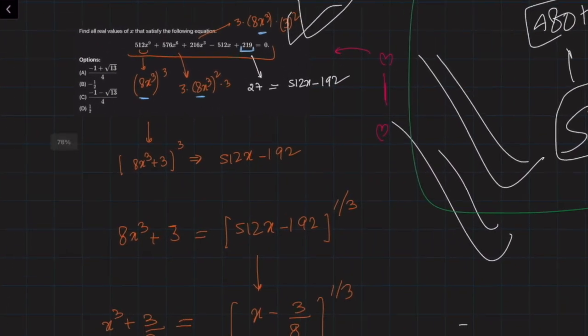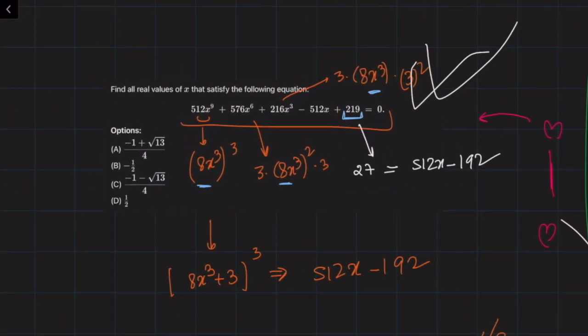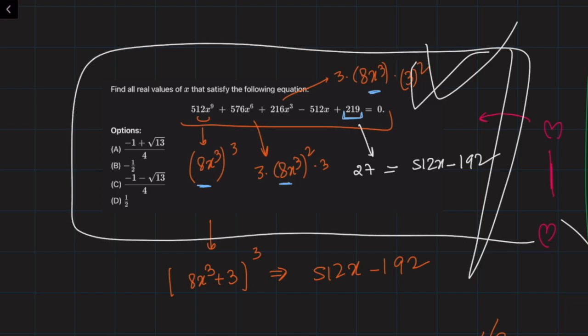I hope you like this question. f(x) equal to f inverse x is a popular concept in the JEE domain, but seeing it in a polynomial format is quite rare for me. The way it's used over here is a little bit rare, because when it's a polynomial, students generally tend to check out differentials of the equation, or maybe the sum of roots, product of roots, but this question was supposed to be solved using a different way. So it can be misleading if it comes in the paper.